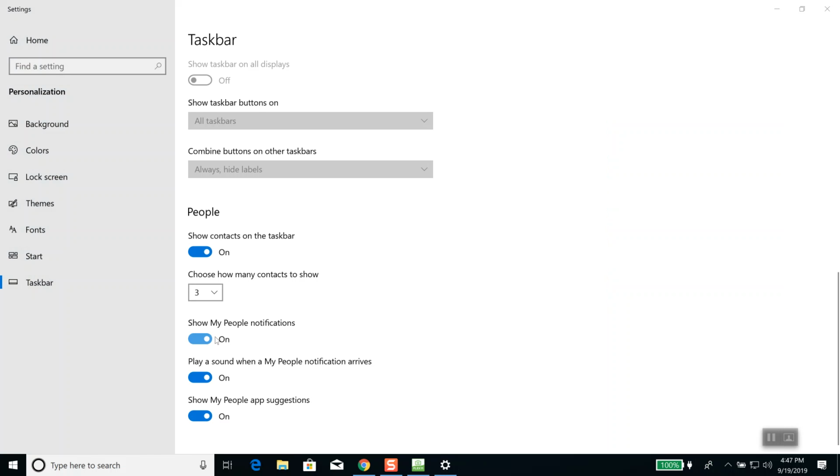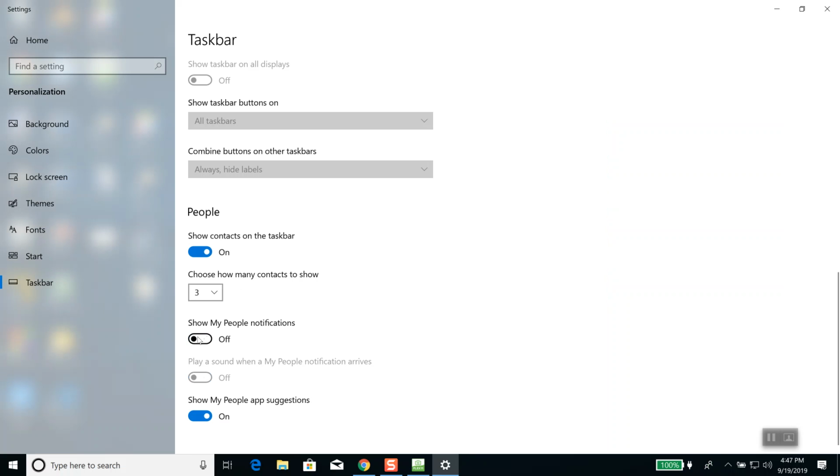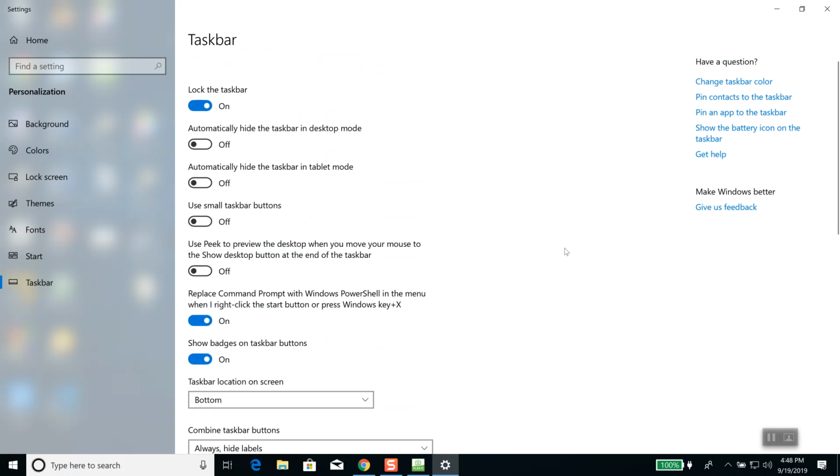I don't use that feature. So I can shut off people to get more room or turn it on, as the case may be. Let's see. Show my people app suggestions. That's probably nothing about that. So you can close that by doing the X in the upper right-hand corner.